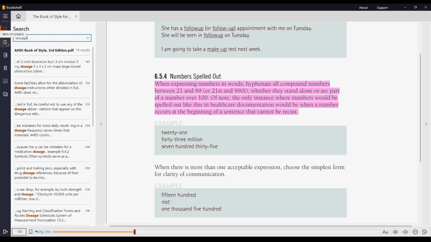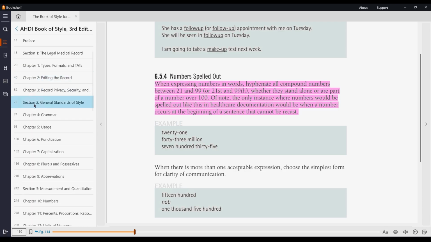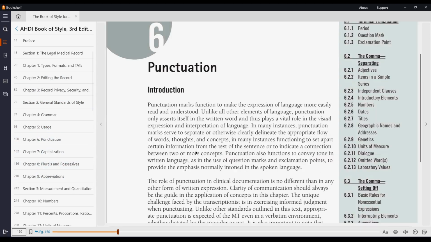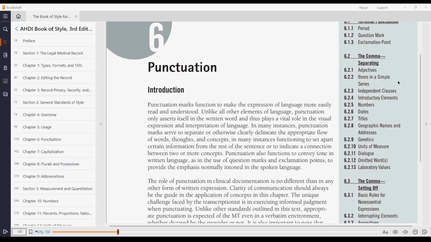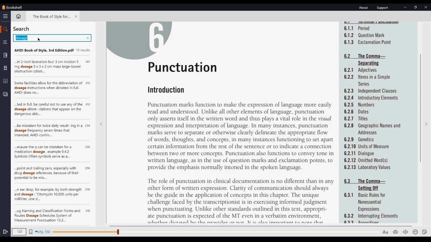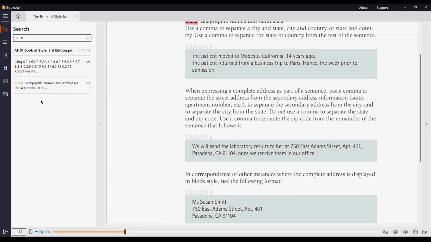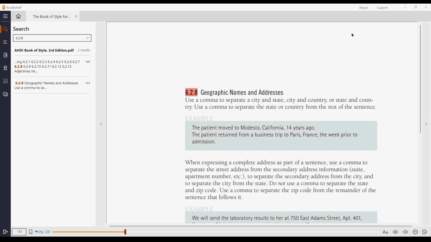If I want to look up something about a comma, but I don't know what to call that comma. Say I want to find out how to put a comma in an address, or say they said, I don't know, Miami, Florida. I'm not sure if I need a comma or not. Then I'm going to go to punctuation. Okay, so I know it's about commas. So let's see if we're going to go through the commas, geographic names and addresses. That sounds promising. So 628. You can flip through, or you can just type it in here and see if it's what you want. So there it goes, so talking about city and state. So that would be helpful.